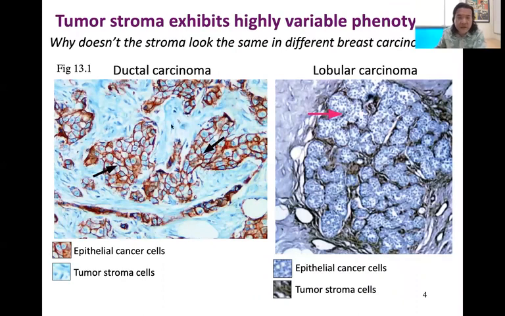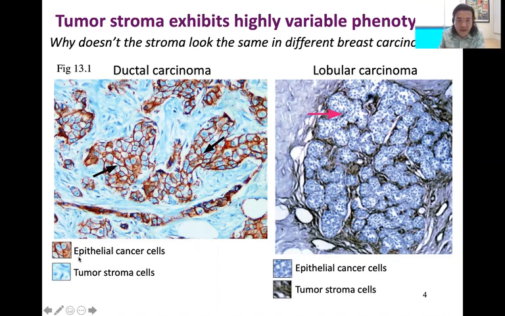Let's look at some examples of how the stroma, right, beneath the basement membrane can actually vary quite a bit depending upon the type of cancer that you're looking at. In this case, we're looking at two slides of two different subtypes of breast cancer, breast carcinoma. Okay, so in this case, on the left is what we have ductal carcinoma, and on the right is lobular carcinoma. So both of these are carcinomas, right? So you know that these are both involving epithelial cells that started off as healthy breast cells.